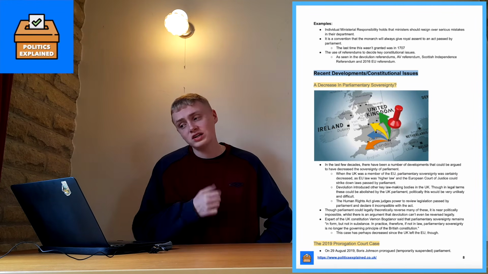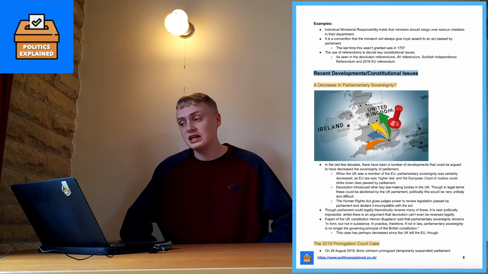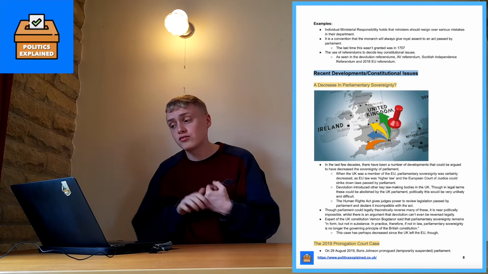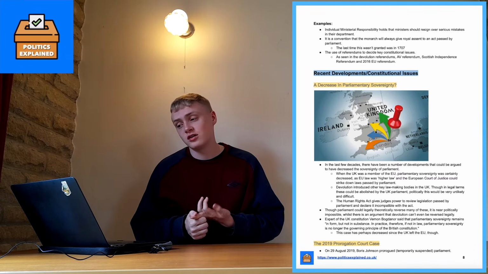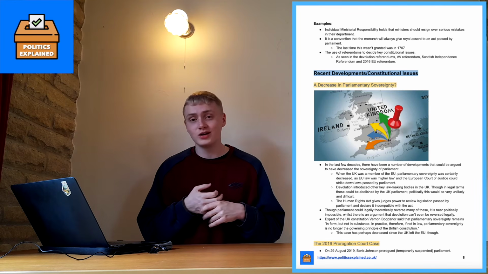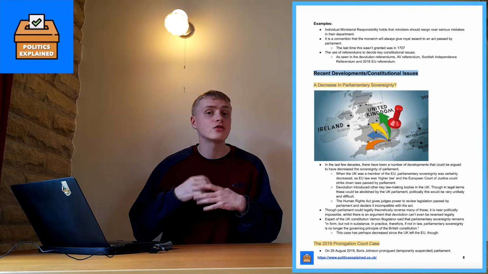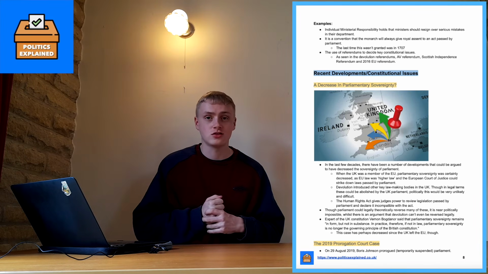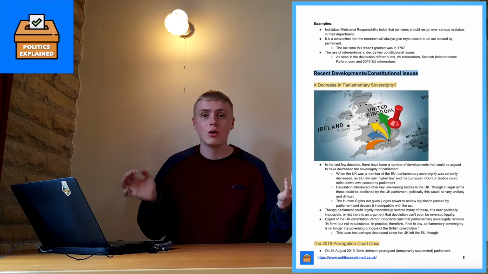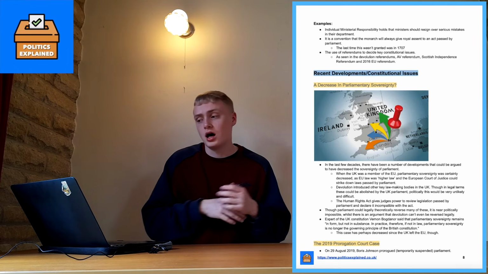And then a more recent one is the use of referendums to decide key constitutional issues. So this is especially in the last 2 or 3 decades. In the devolution referendums, the AV referendum, Scottish independence referendum, and 2016 EU referendum, these are all key constitutional issues, and it's largely agreed upon that in order to make big changes to the constitution, you need to have a referendum. But ultimately, there's no law setting out when referendums have to be held.